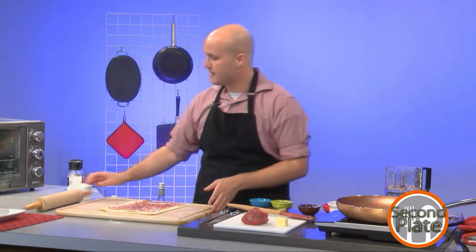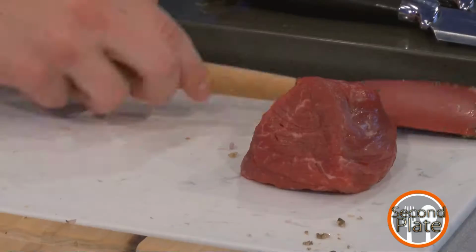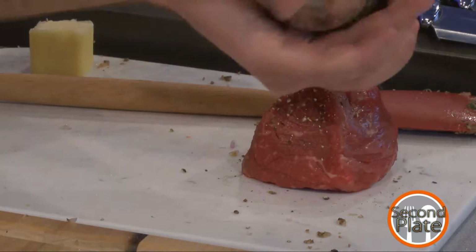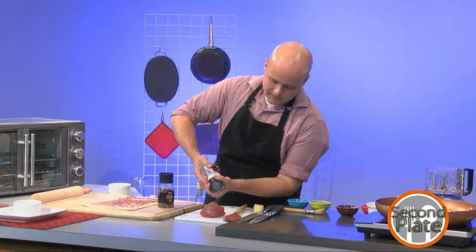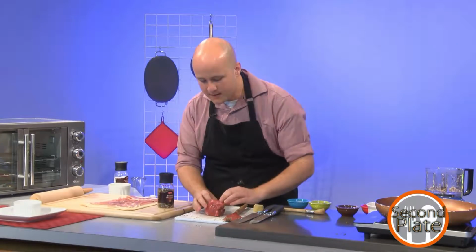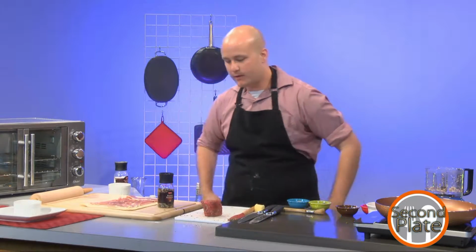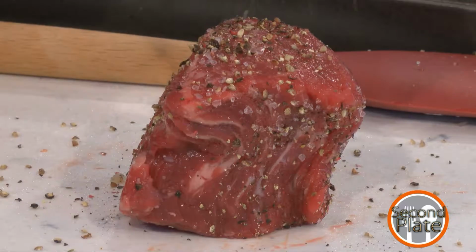So I'm going to talk a little bit about the steak itself while we prep that and wait for that to cook a little bit more. So here's what I have. I'm going to be seasoning it with some salt and pepper, as you normally do with steak. I'm going to get a whole bunch on a plate and let a bunch of spices fall to the edge, that way I can just wrap this and coat it. We'll be searing this enough to give it a brown exterior, but the majority of the cooking in this dish is going to be done in the oven itself.